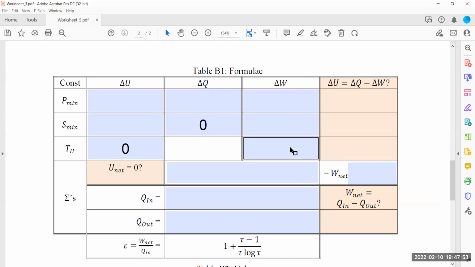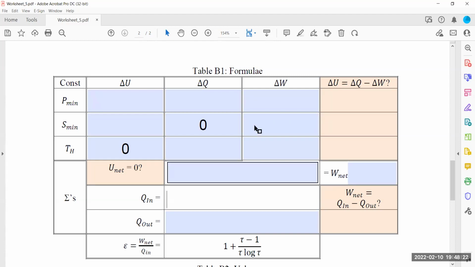Q should be equal to W according to the convention here. And whatever Q is, which is nRT times the natural log of the final over the initial, you should be able to find these two expressions in here. Add all of these numbers, they should be 0. Add all of these numbers, I'm sorry, they should add up to your W net. Okay, and you check in here that indeed it checks.